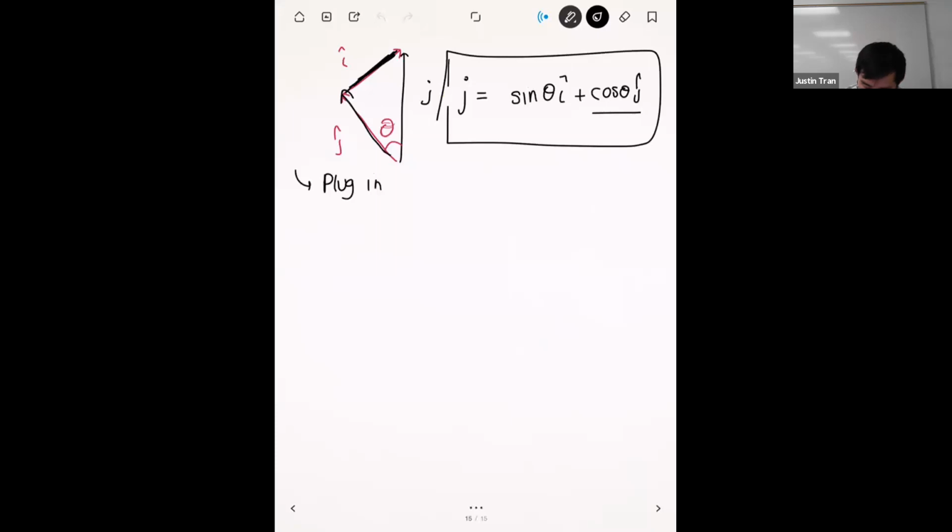Let me draw it right here again. If we take our coordinate system and rotate it by an angle theta, then it looks like this. This is the positive i hat direction. This is the positive j hat direction. Our j hat component would be negative if the vector was going in the opposite direction. So if our j hat vector was going down and to the right, that would be a negative component here. And for the negative i hat component, the vector would have to be going down and to the left.